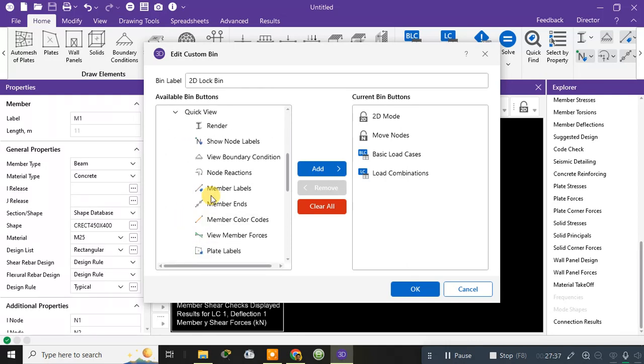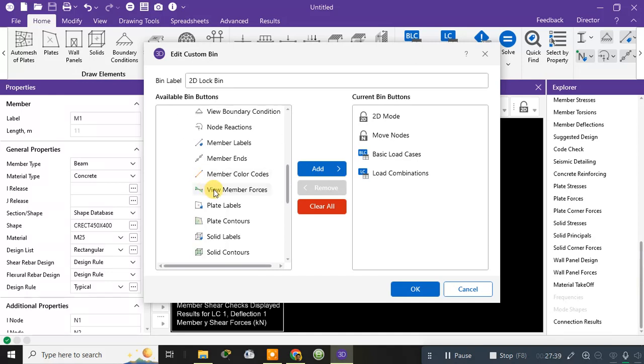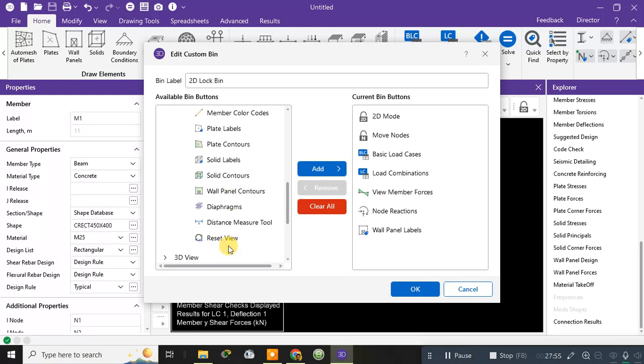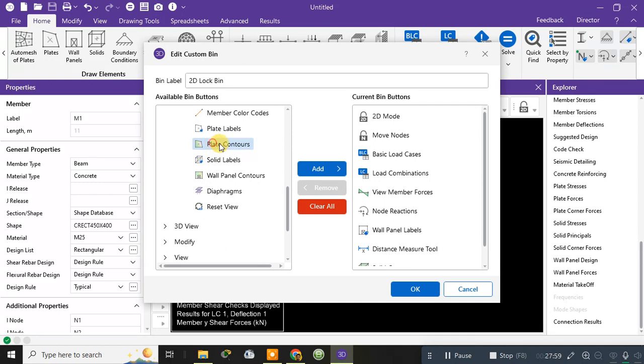Yeah, this one is required because here in the quick view the view member force is present. Click it here. Then member color codes not required. Node reactions required. Then wall panel contours, wall panel labels required. Then the distance measuring tool is required. Then solid contours required, plate contours required, plate levels required.